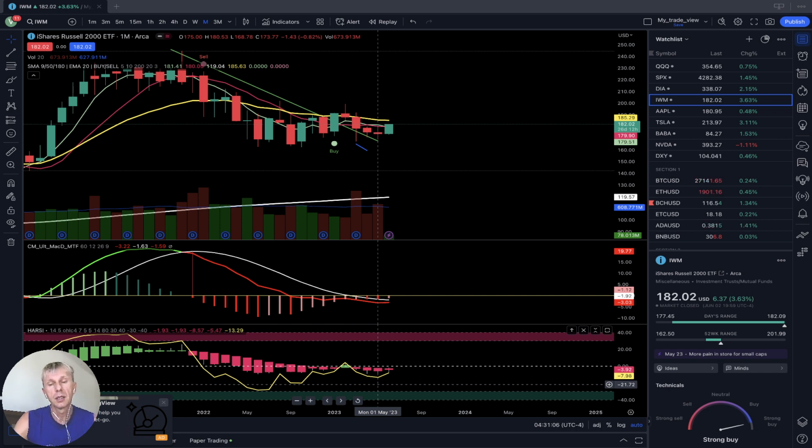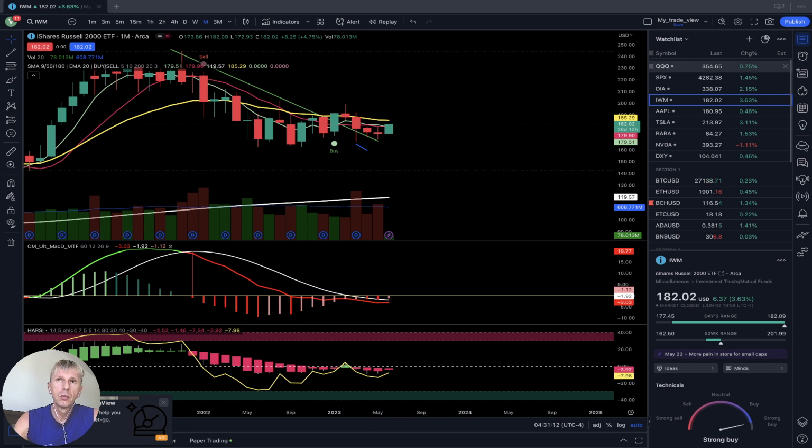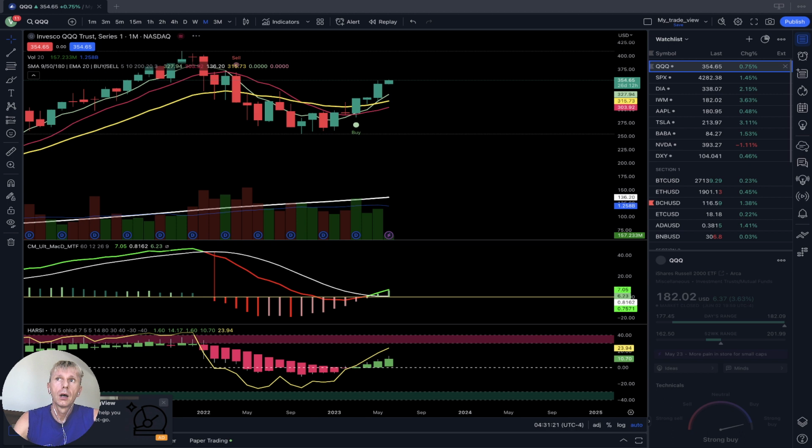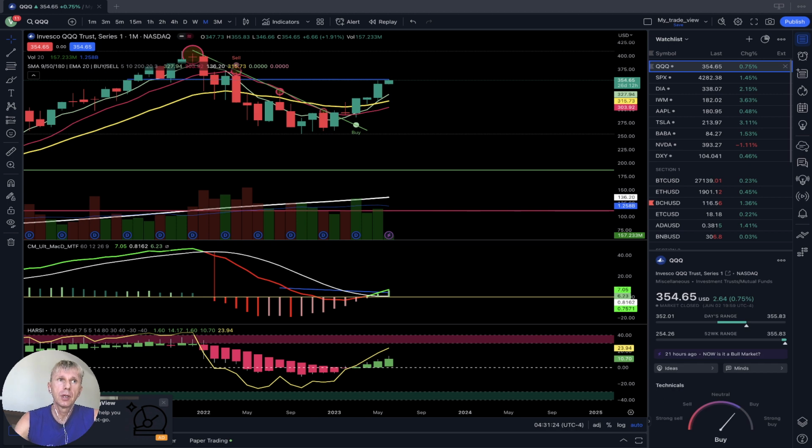What can we expect? We can expect rotation. Technology was very overbought, so it will be sold and money will relocate to Russell 2000, especially like Treasury. Elon mentioned that Treasury wants to get cash because they are short on cash. They decided to create a T-bill for $1 trillion. It means they will provide, I don't know, 5% interest for a treasury bill.